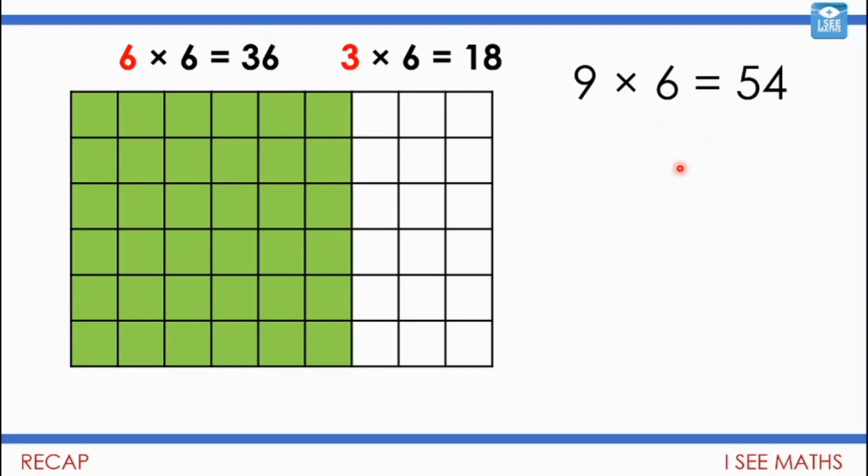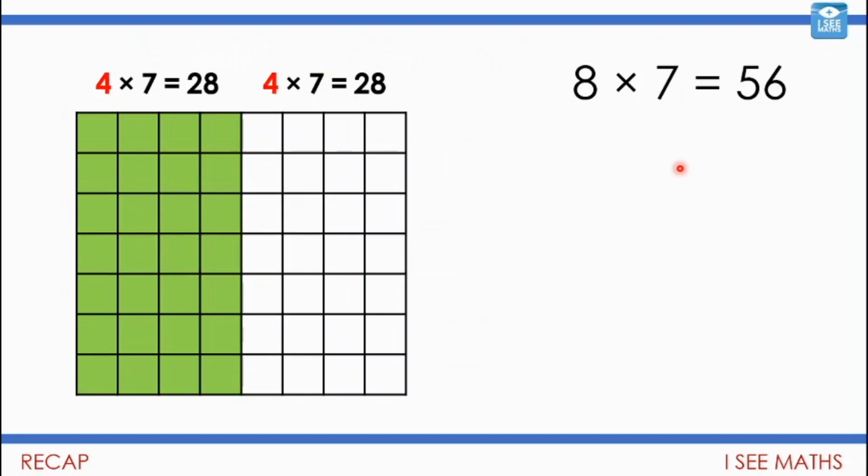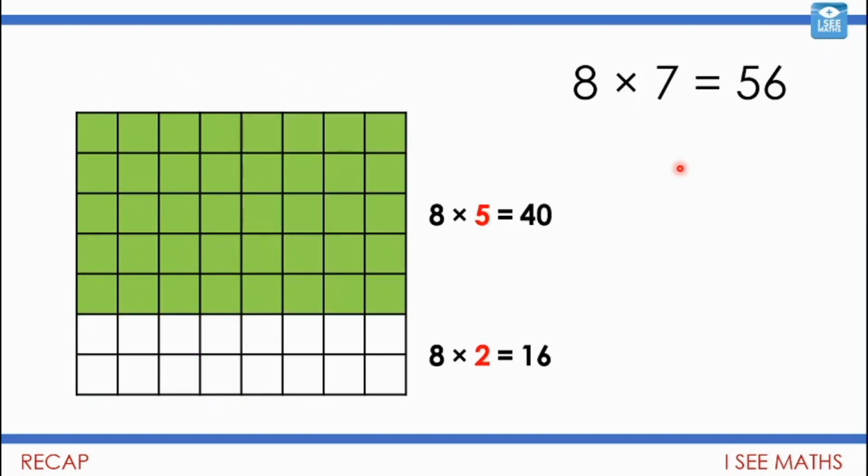And we said we could also break it down into, let's say, 6 6s and 3 6s. I could split the 9 into 6 and 3. So do 36, add 18 as well. Or let's say 8 7s are 56. I could break that down into 2 lots of 4 7s. Or equally, I guess I could instead split up the 7 and have 8 times 5 and 8 times 2, which is the same as 8 times 7. I quite like that one because I like this addition here. 40 plus 16 for 56.